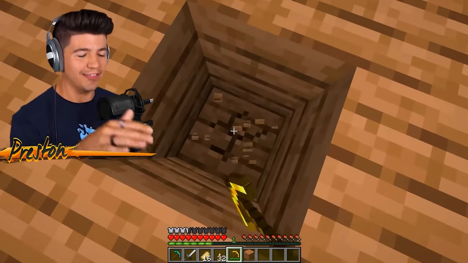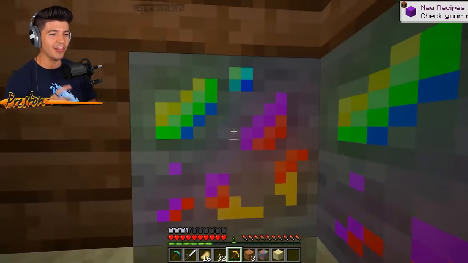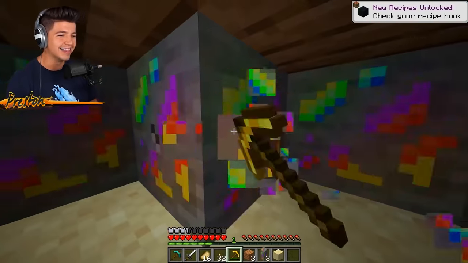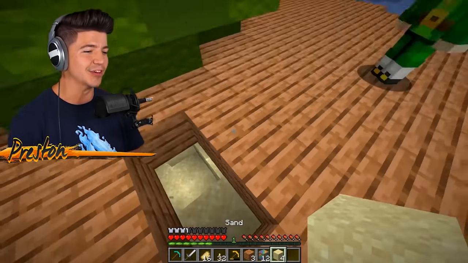Just below us, there are rainbow ores. I promise you, look at these ores, man. Look at the effect these are giving off. They're constantly waving in rainbow around and around. They look so cool. Oh, I love these so much. Even when you're holding the ore, you've got that rainbow effect. Oh, man, c'est magnifique. It's so beautiful.